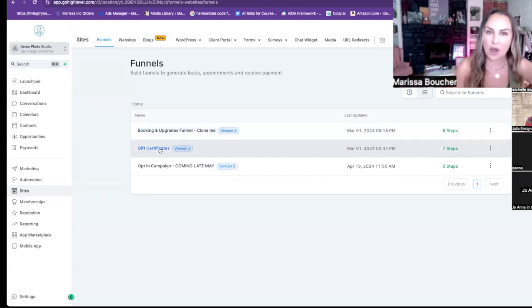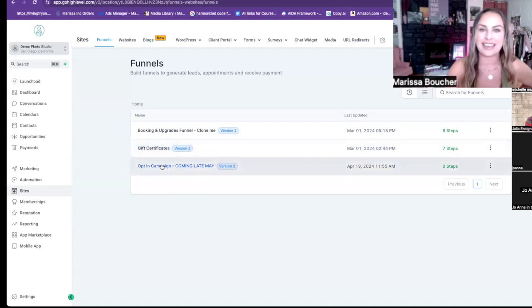Later in May, we're going to be loading in an opt-in campaign funnel, which is basically like what I was saying. If you're advertising on Instagram and Facebook, or you even have a pop-up on your website that says, hey, you should join our email list for this reason, we're going to have a whole automation and campaign for you there. In fact, we'll even have a widget that you can put on. This doesn't mean your website has to get redone in here. Don't worry about that. These are just your booking pages.